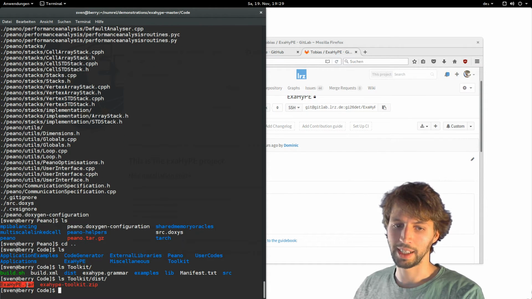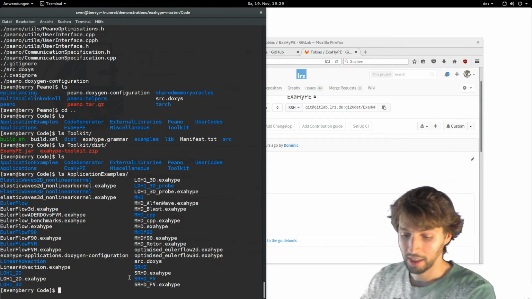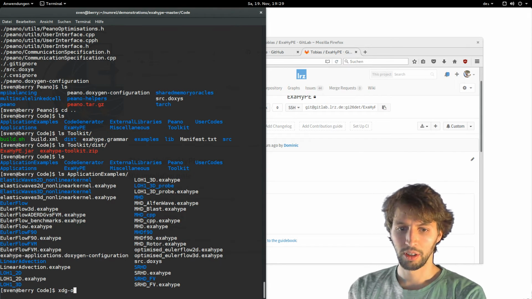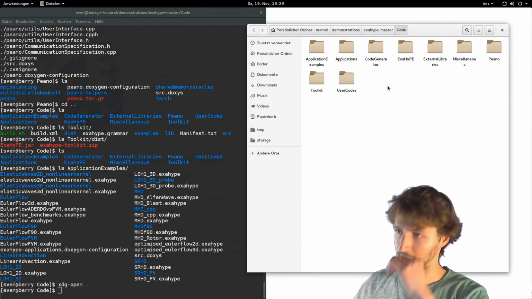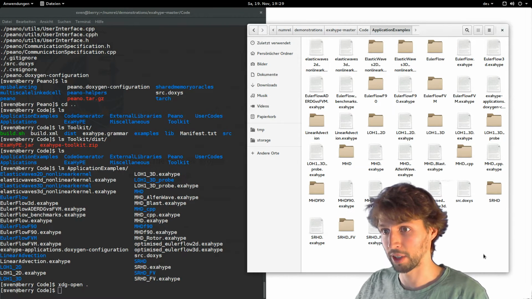jar file basically, and this toolkit will be used to generate code, which currently resides in these execution examples. Actually, we can also look into this directory here graphically. So you see we have plenty of applications right now.